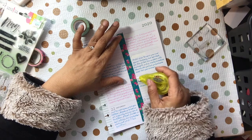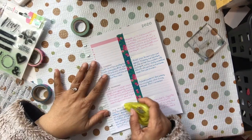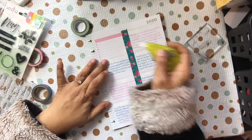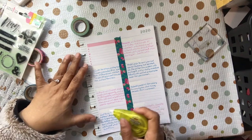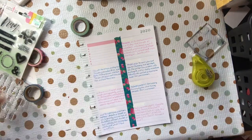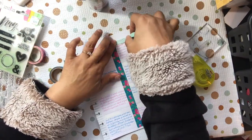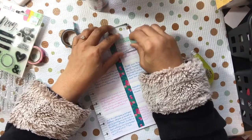And you don't have to necessarily do the whiteout. It depends on how opaque your washi is. If your washi is really strong, then it would cover it up. But this one is not too opaque. I think I'm coming up with these crosses. Again, this is Bible journaling washi that I got from Tuesday morning, and it's going to come in a little bit, and they don't have to really be perfect.